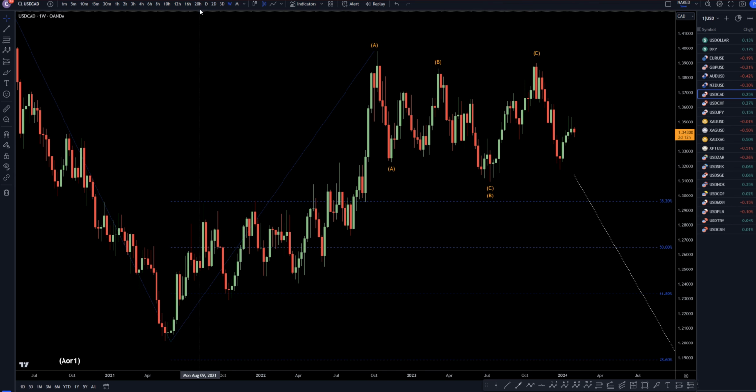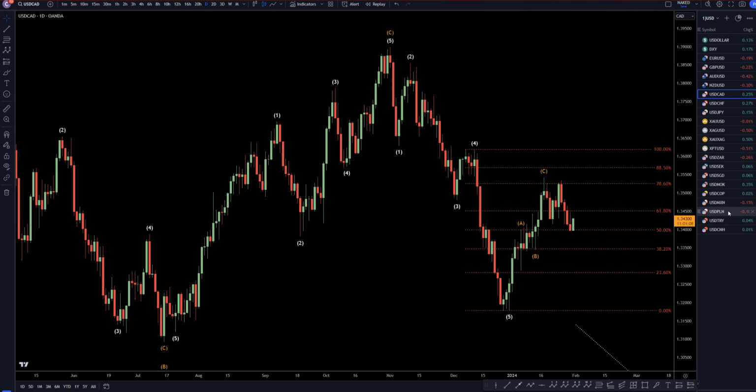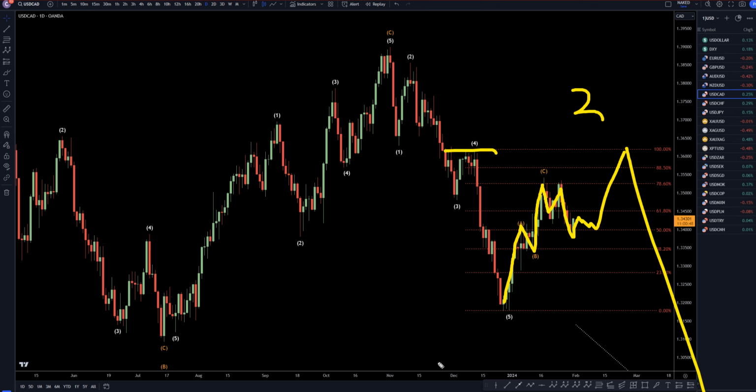So taking it down to the daily time frame. Daily time frame, I still am calling this like a three-wave pattern to the upside. Kind of almost looks like it's making three waves down too, so it could even turn into some sort of a WXY. Now we do have that news coming out today, and I'm starting to actually suspect that it may cause this to go up because most wave twos, which I believe this is a wave two, do take out the high of wave four before they actually do continue the downtrend.